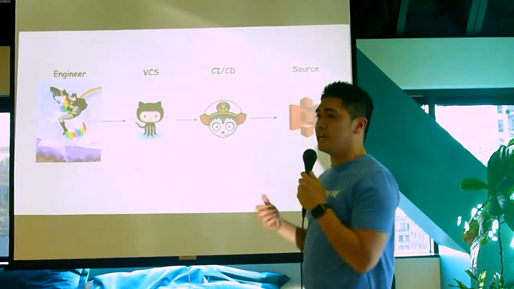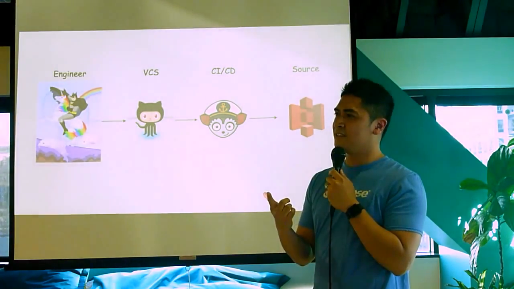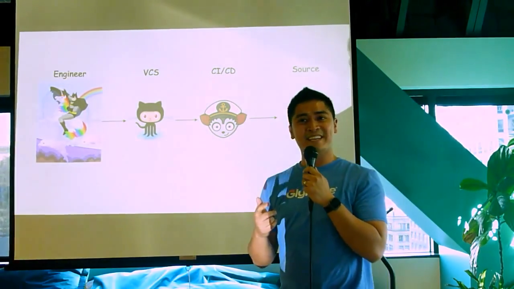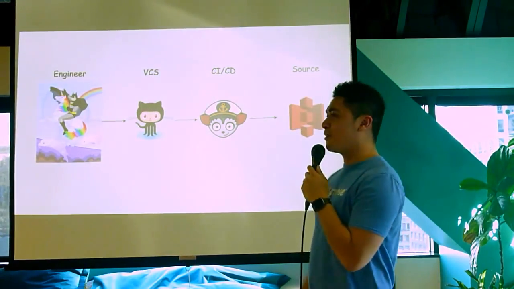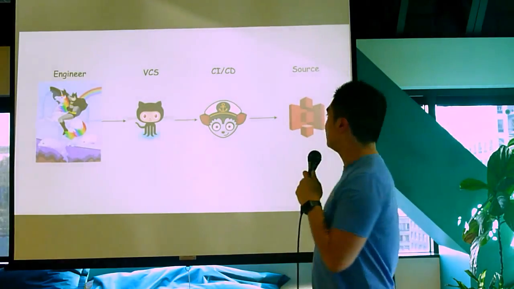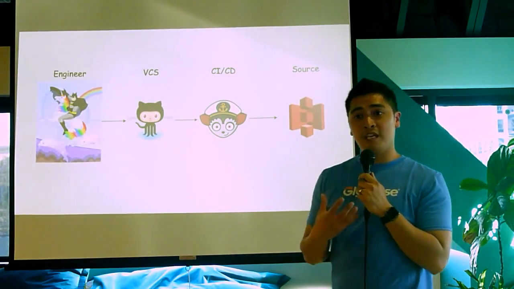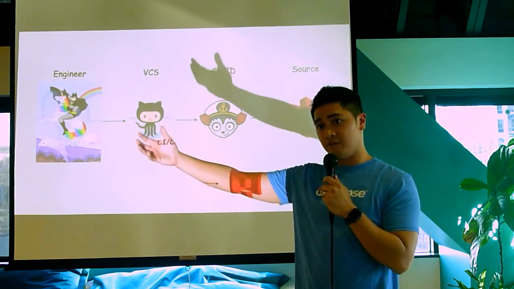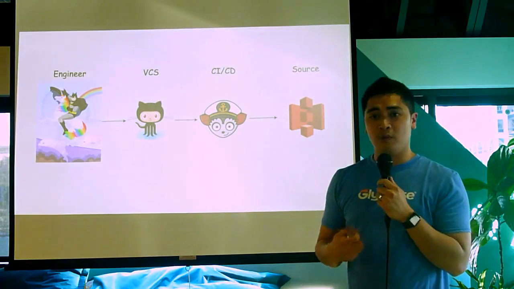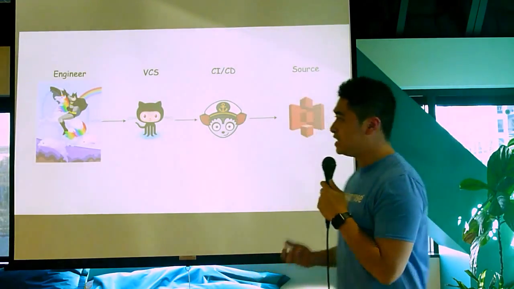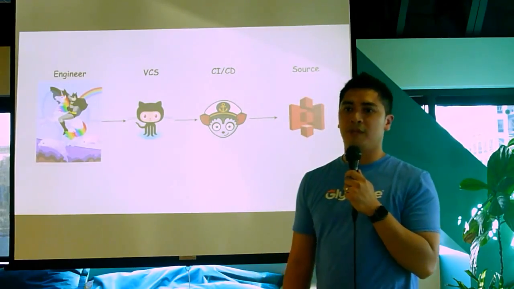For your source storage, S3, or Google Cloud Storage, sorry, or Azure's blob storage. All of that stuff serves the same purpose. All you need is some place to store all these definitions that you can download. With AWS, it makes it very easy to use S3 because you can take advantage of IAM roles and policies.